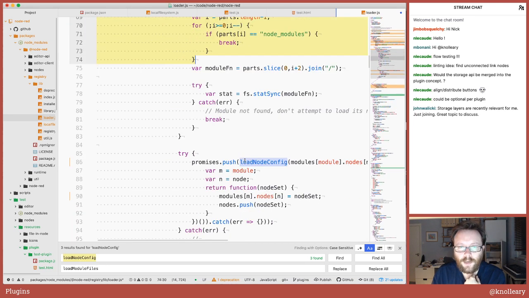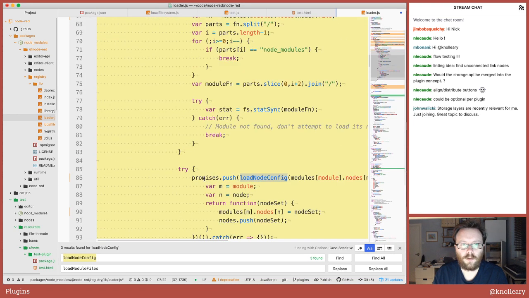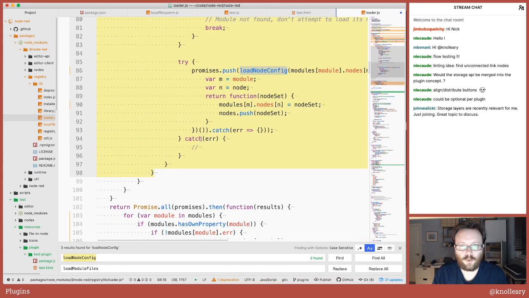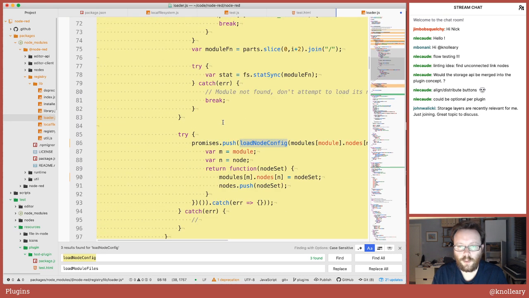We need to do exactly the same logic, I think, as we have here on two different properties of the modules. We need to do it for the nodes, and we need to do it for plugins.